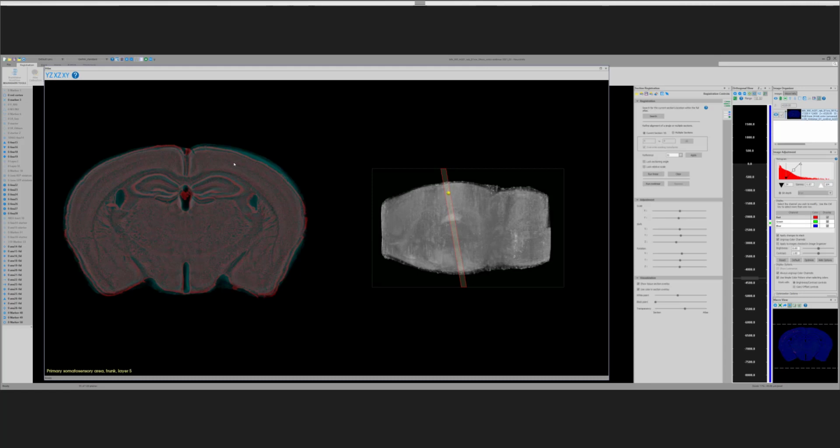To make those adjustments, we can run a nonlinear transform. The example I wanted you to look at is right here, between the experimental section and the Allen space section. You can see that they're not perfectly aligned. If we run a nonlinear on this, it will apply local transforms and fix that.